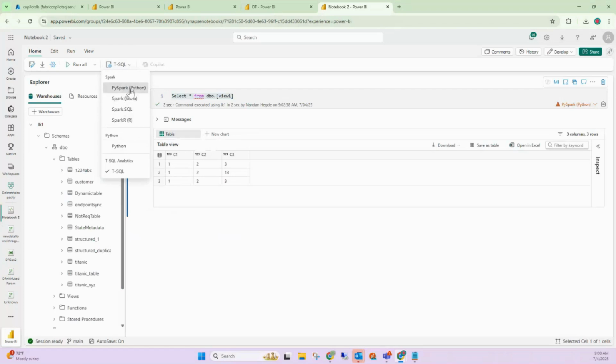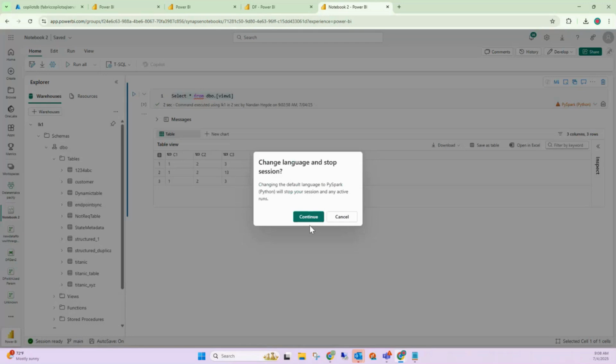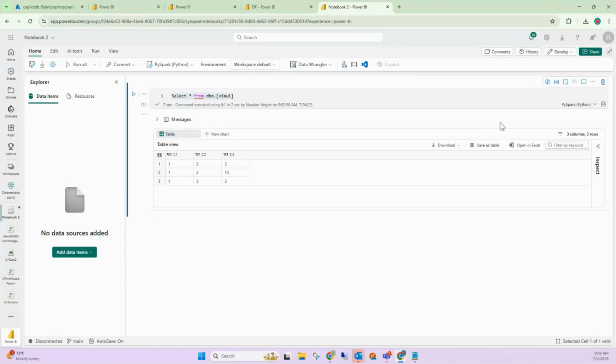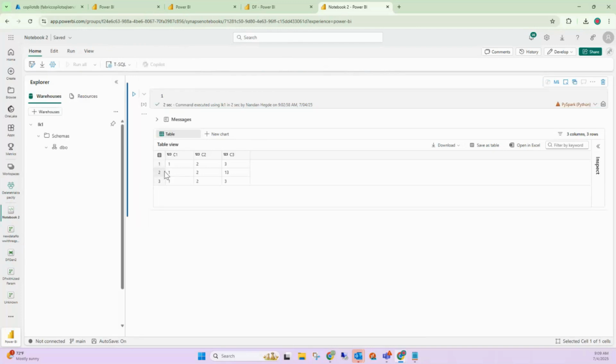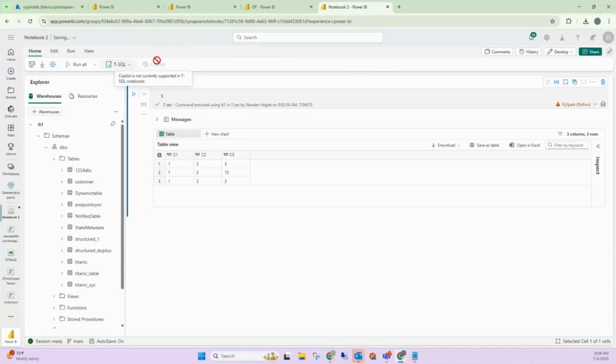Now let me tweak the notebook. Once you change the default language, it stops any active session that was created and reverts to the original. Now, since I have changed to T-SQL, the Copilot is disabled because I'm using my Fabric trial capacity.